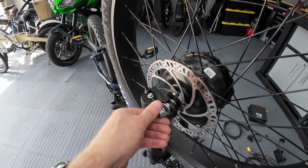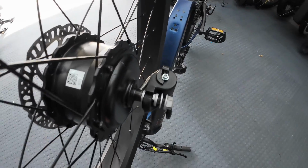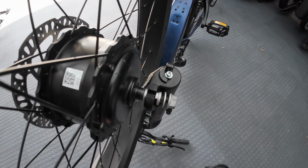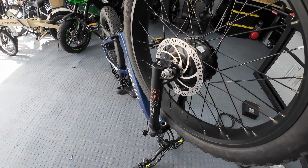And same exact thing on the other side. I'll spin around here so you can see. Same exact setup. Thick washer, lock washer, or torque washer. Then the big flat one, and then the nut. We'll tighten everything up, and our front wheel is locked in place.